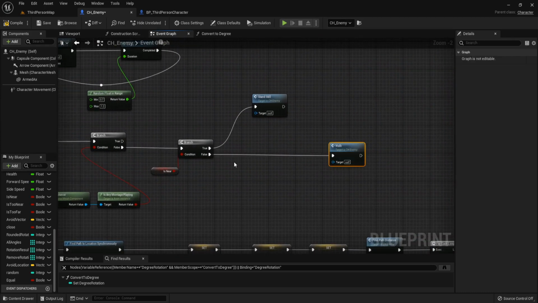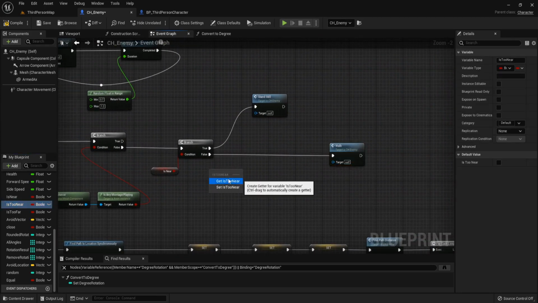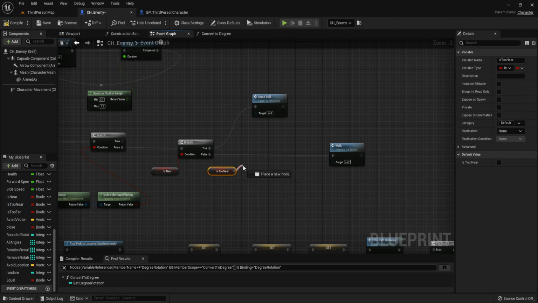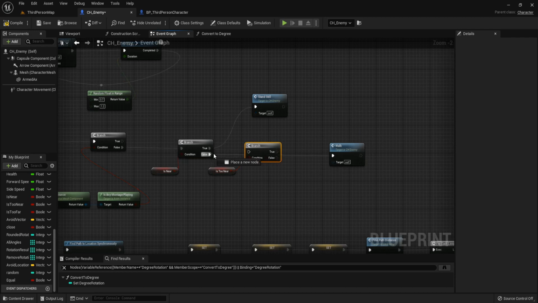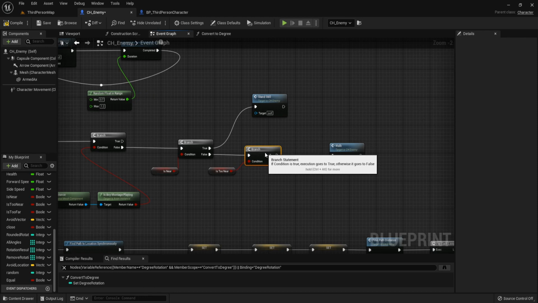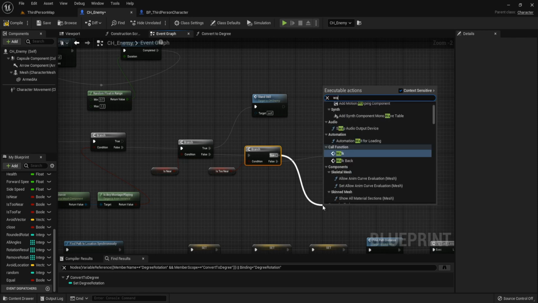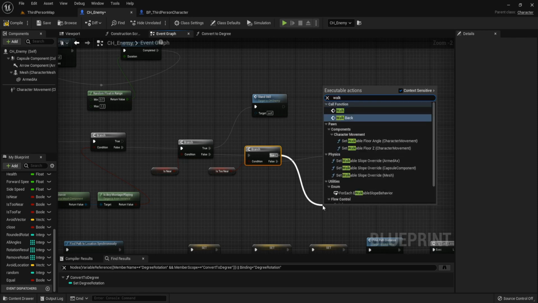When it is walking, if the player is near the enemy, create a branch. If it is false, we simply walk, and if it's true, we call the walk back function.